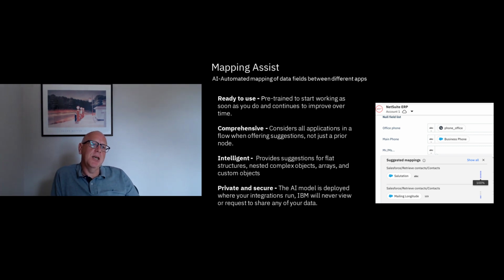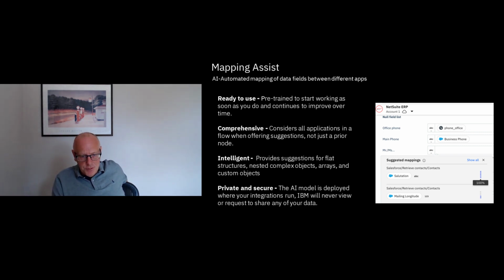But if you think about what you're actually doing when mapping, it's very repetitive. It's likely that you're building multiple integrations that will need to map between those same systems in slightly different ways, but probably 95% of the time the same. And that makes it a very rich area for machine learning and AI to analyze what you're doing within the mapping. So think about the concept of predictive text on your mobile phone or your cell phone, where it's trying to guess what you're trying to say and making suggestions to you. It's a similar approach to how we're approaching this with what we call mapping assist. And what this will do is look at how you have mapped systems in the past, and it will make suggestions to you on how it thinks you might want to map between these systems today.